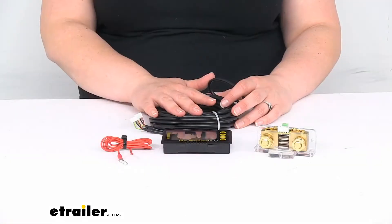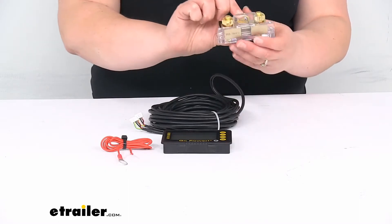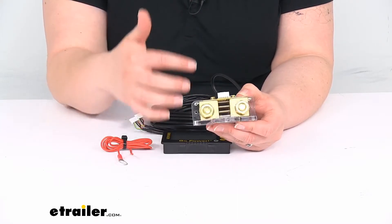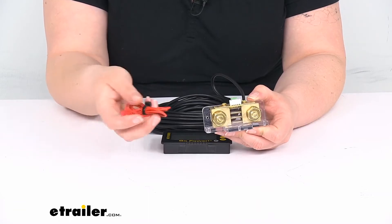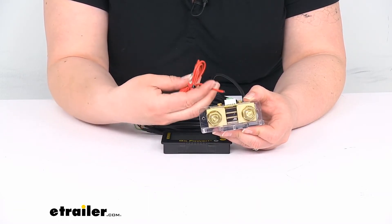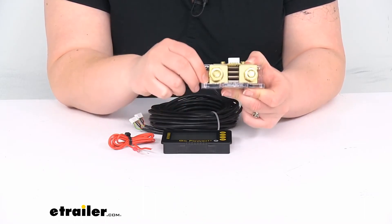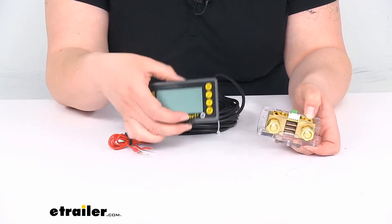So there's a 25-foot cable to go between the monitor and the shunt. The shunt is basically like a fuse — it's an overload protection for your battery and the system. It's rated at 500 amps, and it comes with a wire to go to the positive side of your battery. This red wire will go into the little green part up top and then connects to the positive terminal on your battery. You want to mount the shunt as close to your battery as you can, and then the monitor is going to be mounted wherever you want inside your RV.